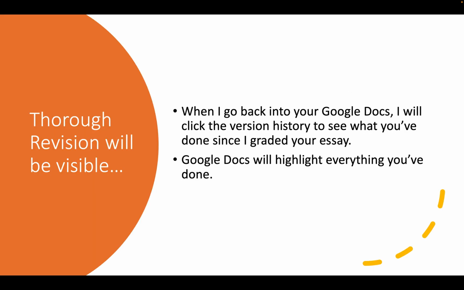So how this works is when I go back into your Google Docs, I will click on the version history and I'll see what you've done since I graded your essay the first time. And you see how I see that is that Google Docs will actually highlight all the changes you've made. So when I go in, I will scroll through your essay in the version history view and it'll show me what's new, and it'll look like this.